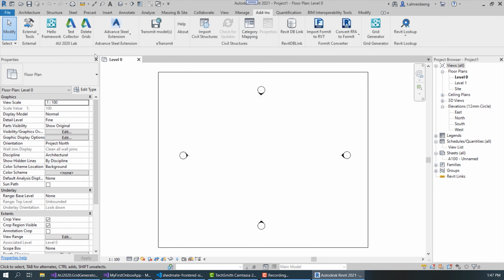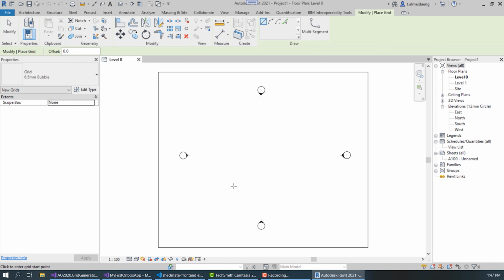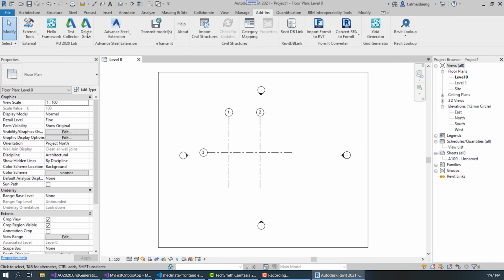Just run that. Go here, delete grids. So since I don't have any grids on my project, let's create some. Hit delete grids, and the grids are now gone. And you can see here that we ran the command.